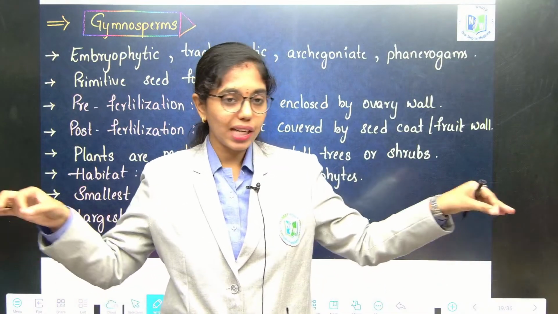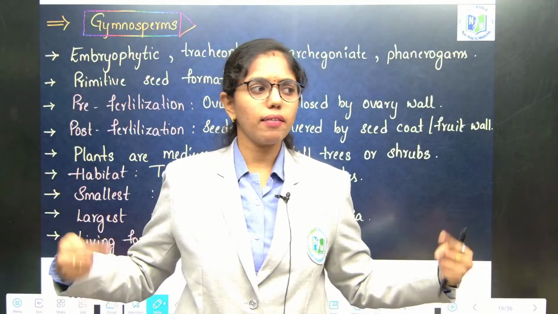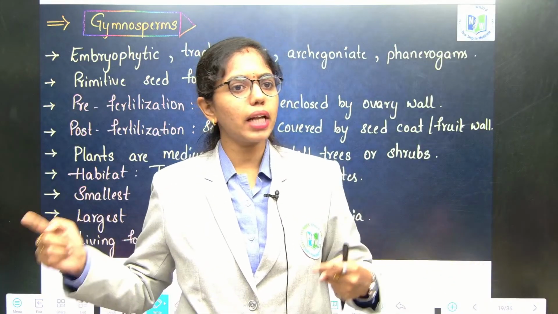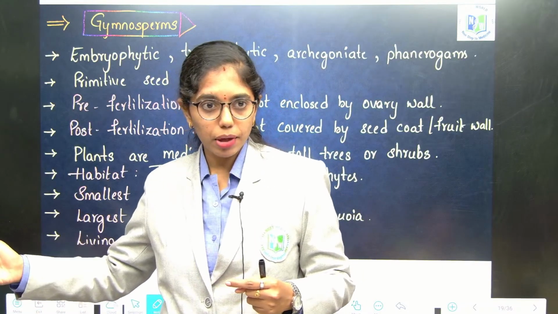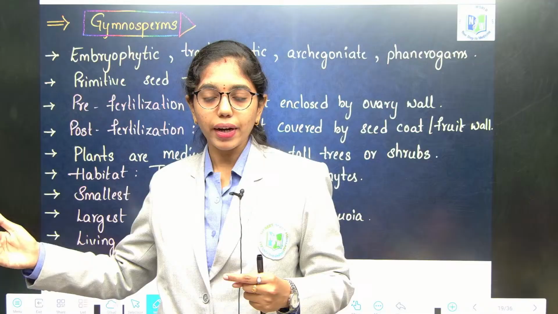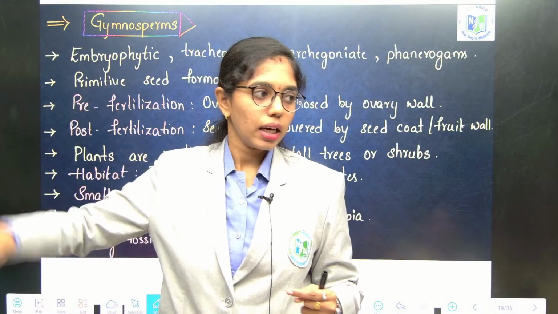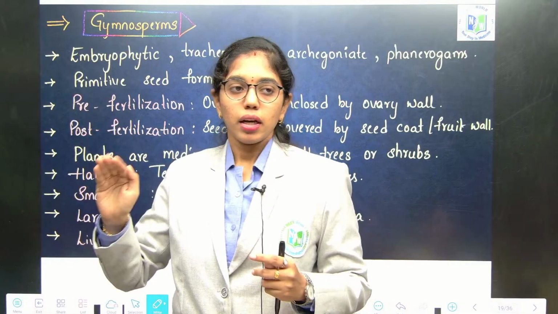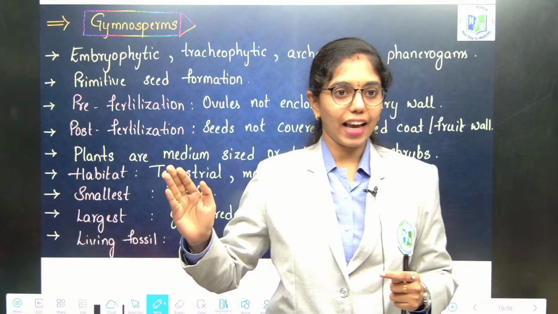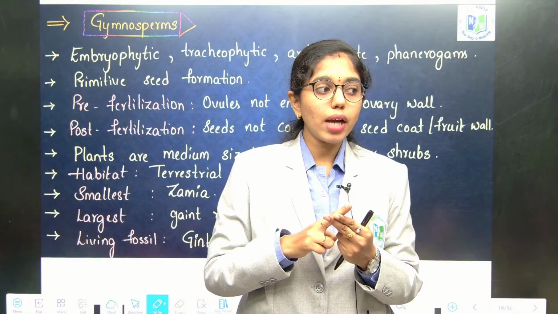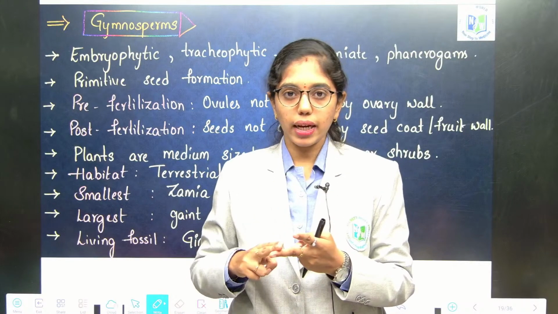Once these spores land on the substratum, the spore ploidy is haploid. They develop into a primary gametophyte, that is the prothallus. The prothallus develops into the mature gametophyte. The mature gametophyte can again develop antheridia and archegonia, and the cycle continues. Got it? So what type of life cycle does it have? Haplodiplontic life cycle. The two major features you have to remember are the heterosporous condition, a precursor to the seed habit.